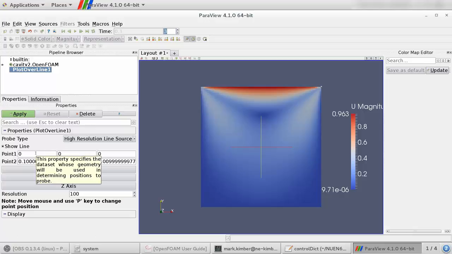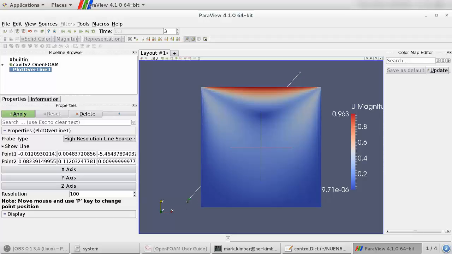As soon as I click that, I don't know if you can see this, but there's a cursor here, and there's another cursor down there that you can't quite see. So this is my line, right? If I want to look at my line at these locations, here are the points that are specified, and I want to look at the velocity or the pressure as a function of location on that line, then I can create myself a plot to do this.